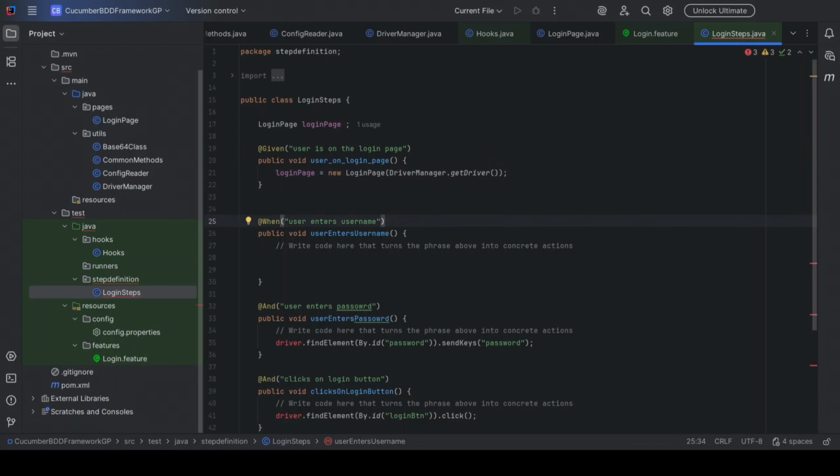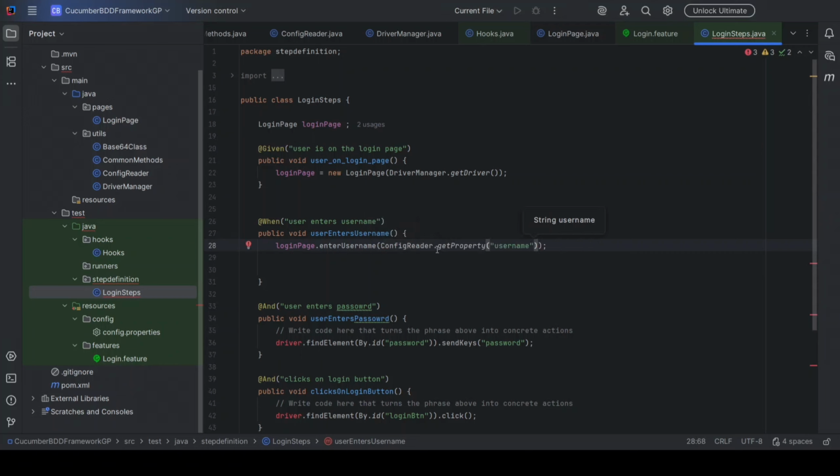We have to continue with the same thread of driver, so that's why I'm calling from DriverManager dot getDriver. Now here it's very simple. With the help of the object, I'm just calling out all the methods. Enter the username, password. So here I have to give ConfigReader getProperty username.